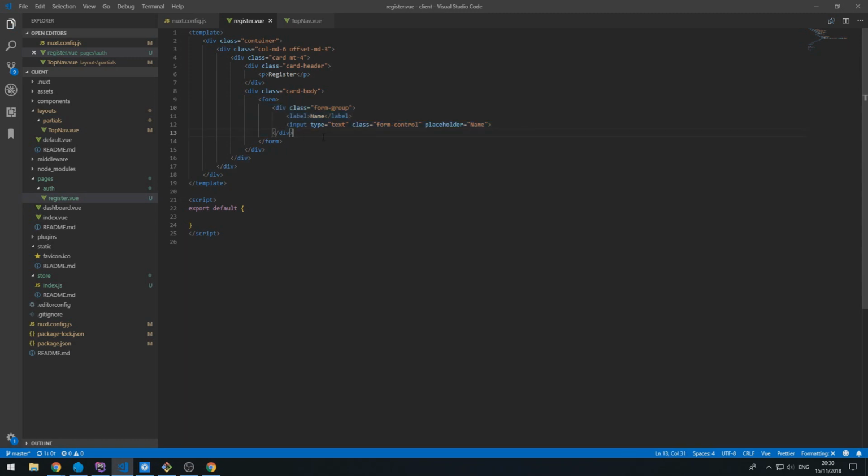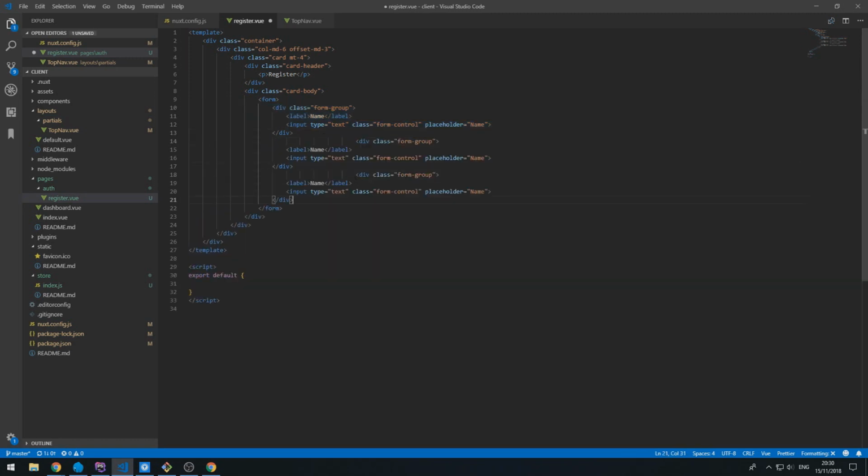Now we're going to copy this over. So we have the email and the password. And then the last one is going to be a submit button.